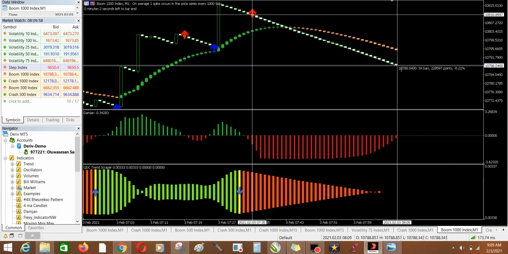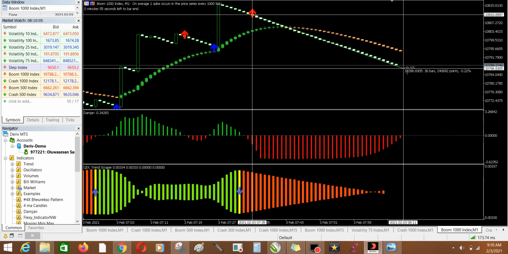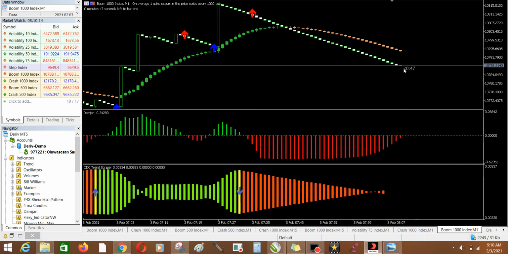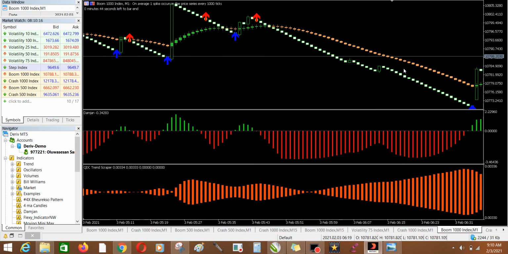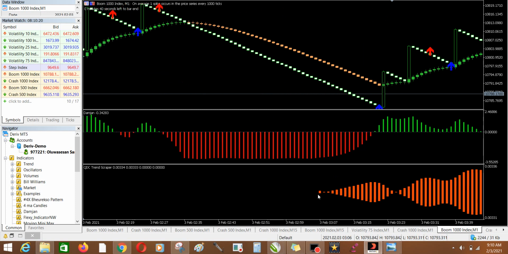And yeah, if you follow it squarely, you will notice that the exit arrow will definitely come out before it will spike. You can actually use this to trade for a very long time. Let me show you this. Okay, we can't find the beginning of the arrow here because it's not going to show the previous trade. It's not going to go back to the previous trade.